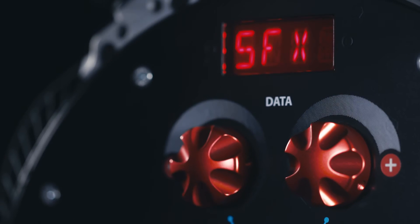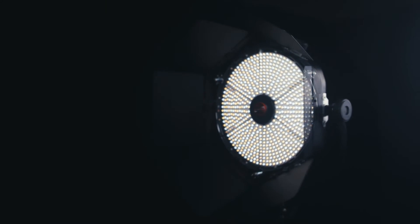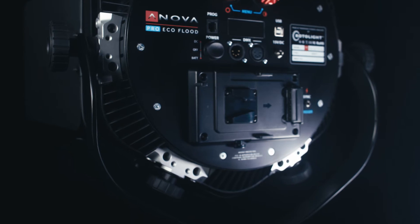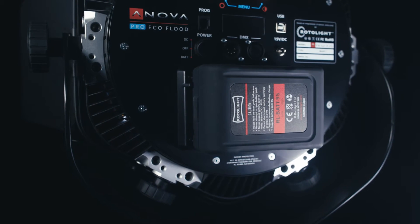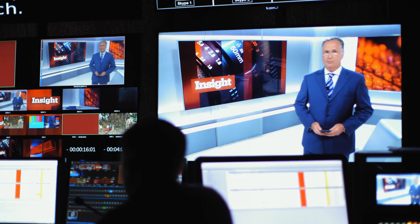We've been spoiled and we don't know how lucky we are. There are new features on the ANOVA Pro which would enable us to offer even more flexibility in the lighting and more services and solutions to our clients' needs. There are now a number of different accessories that come with it helping us to offer different looks — we've got egg crates, we've got barn doors. Also, the fact that they can be run on batteries as well as a power supply is incredibly useful.